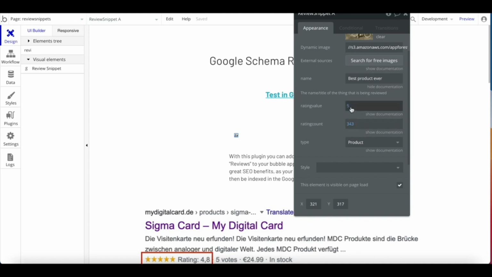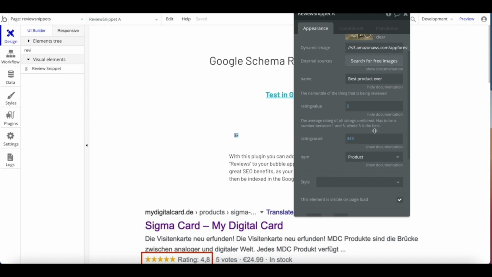Okay. In this case, I enter that statically. How would you do this in a dynamic environment? Well, you would simply say, okay, so do a search for ratings count. Okay. And then here you could say, do a search for ratings average. Okay. And the value should be 1 to 5. So 1 being the worst, 5 being the best.